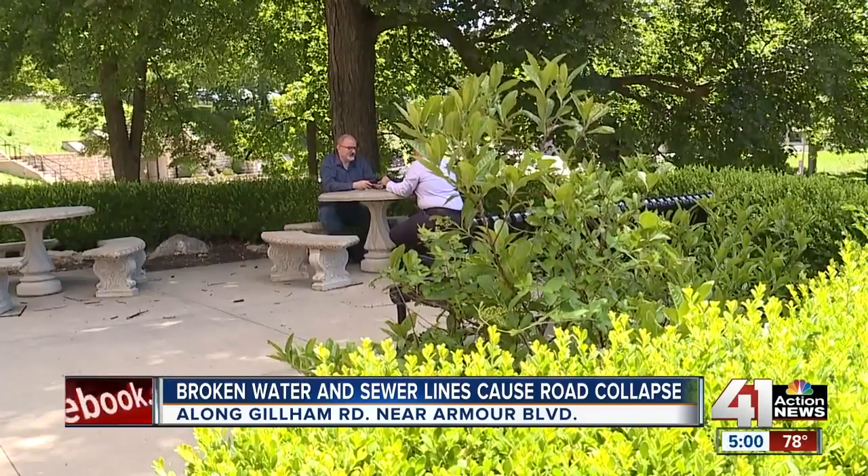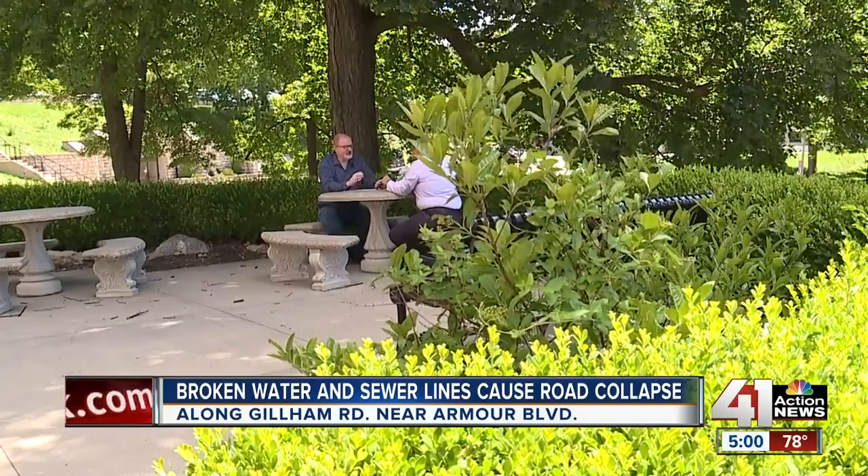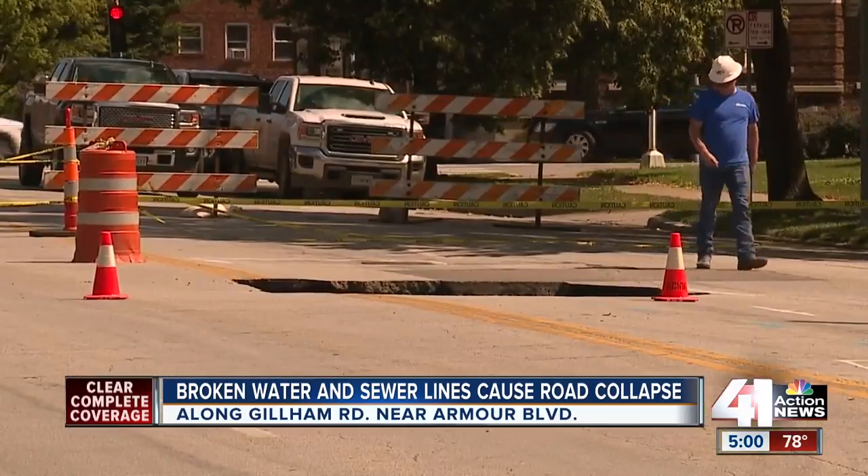Scott Hageman, a geology professor at Park University, says there are two types of sinkholes. The natural ones you'd see in southern Missouri — water is literally like an acid chewing out the limestone, carving out a huge opening. And those in urban areas are usually man-made: water pipes or sewage lines that have leaked and carved out a hole, and then the soil above collapses into that.